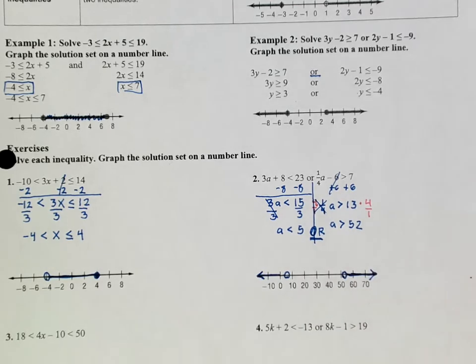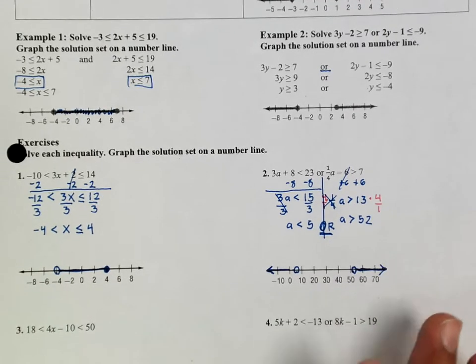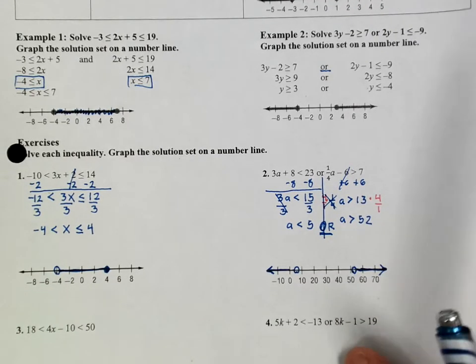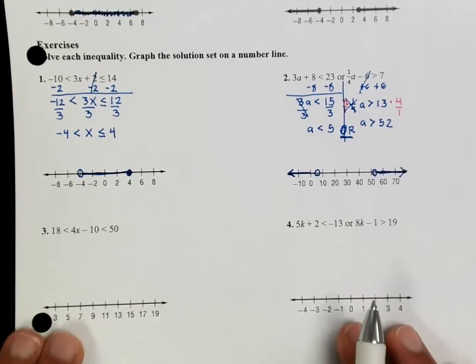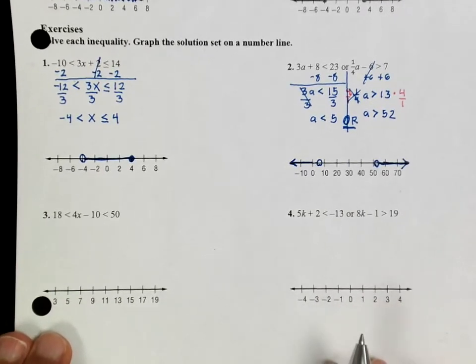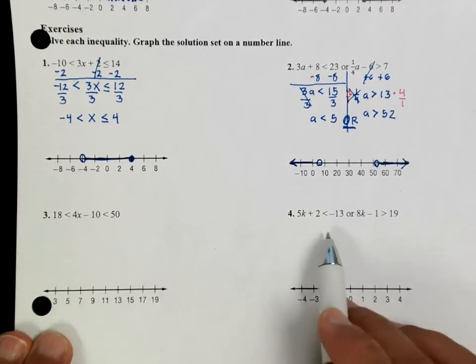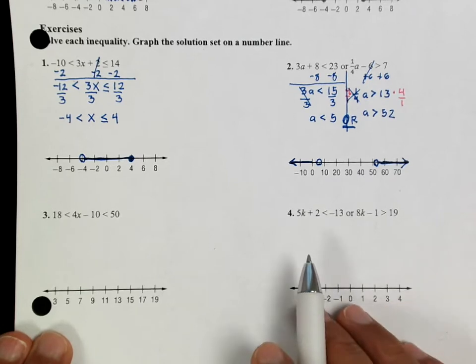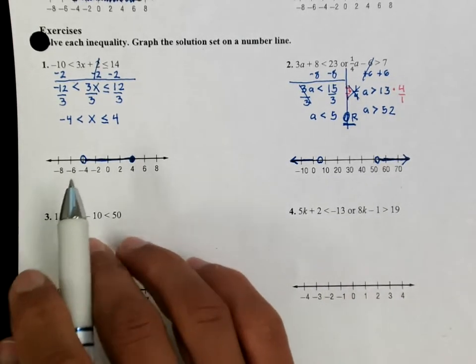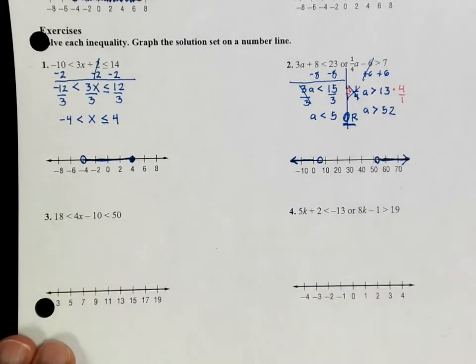So remember, don't sweat it too much. I don't know exactly where 52 is on here, but that's approximately where I think it is. All right, I'll do perhaps one more like this one. This one's the same thing, and I'll show you what the answer is at least. But on this one, try to do this one on your own. So pause it right now and try to see if you can do that one.